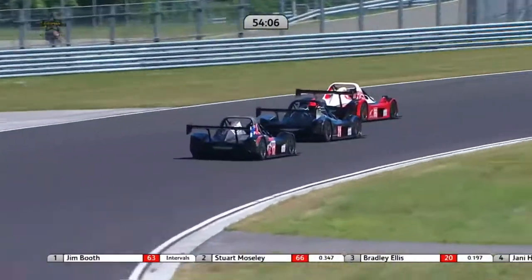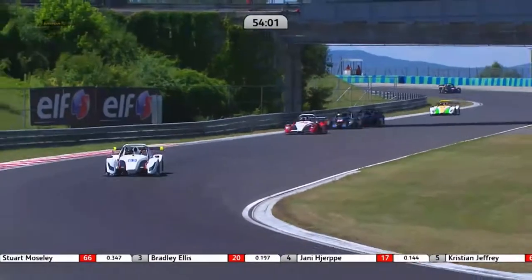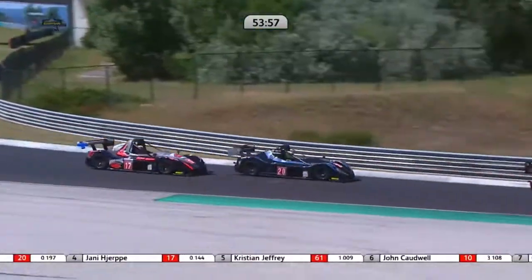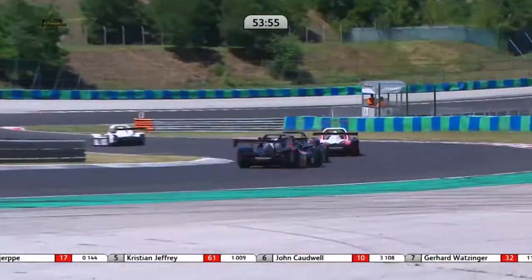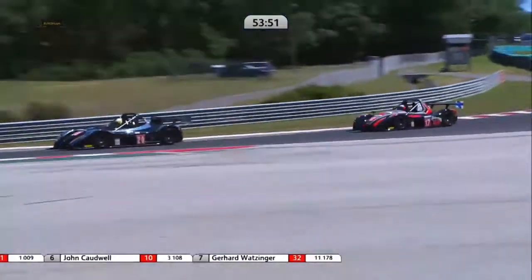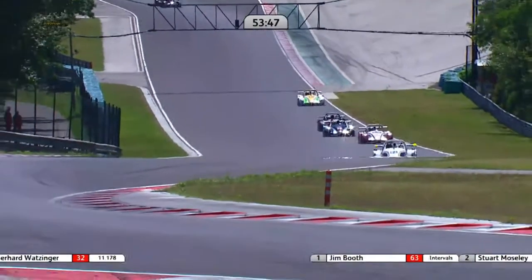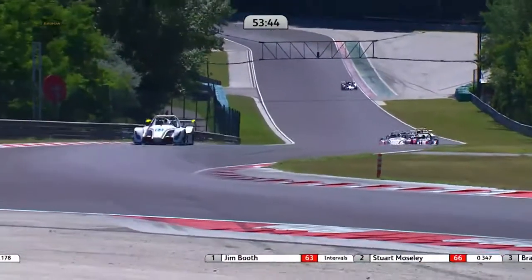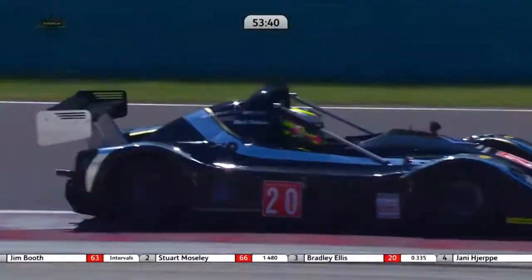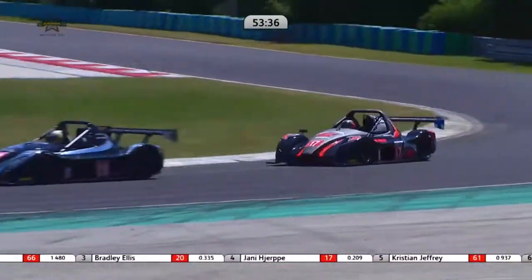And it's Yanni who's got the advantage of not having a car filling his mirrors, and he can pick and plot his lines in a way that Stuart and Bradley can't really. Exactly, and Christian Jeffrey here just reeling them back in fourth, just watching all this unfolding, and he'll be ready to take a podium the moment any of these guys slip up. So they kick their way out of the right-hander, and then this is a lovely section of the track actually, quite a quick entrance onto the downhill straight, and then almost a blind entrance as you turn through turns 5 and 6, and then it slows down at 7.